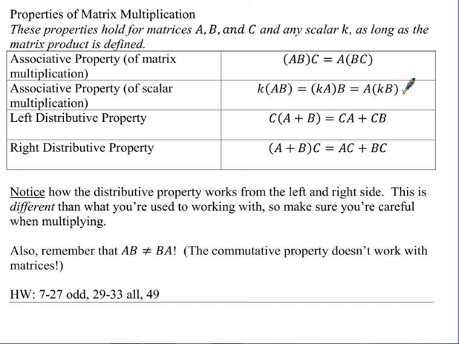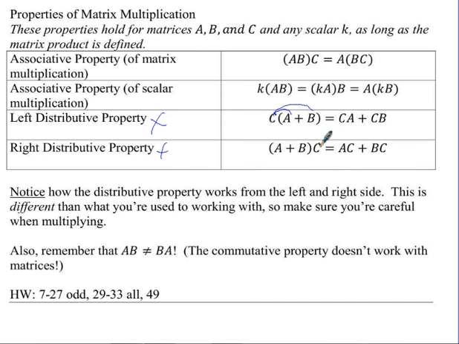The part that we definitely need to talk about is here and here. The left distributive property is the one we were just looking at, where you have a matrix out front times two matrices being added together. The left distributive property says, yes, it works. But we also have now a right distributive property, and this is probably the trickiest part of the whole day right here. The right distributive property has a matrix being multiplied on the right side times two matrices that are being added together on the left side.